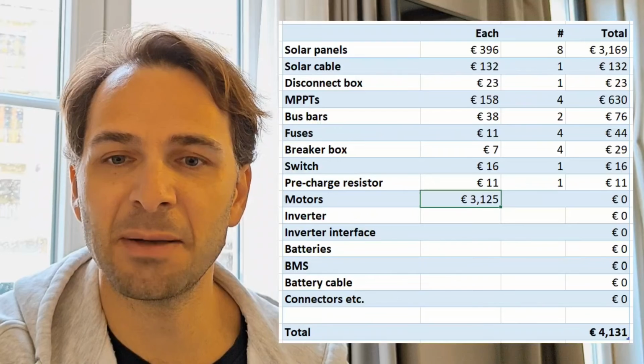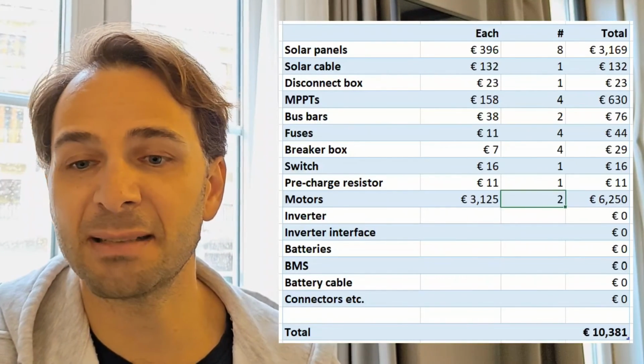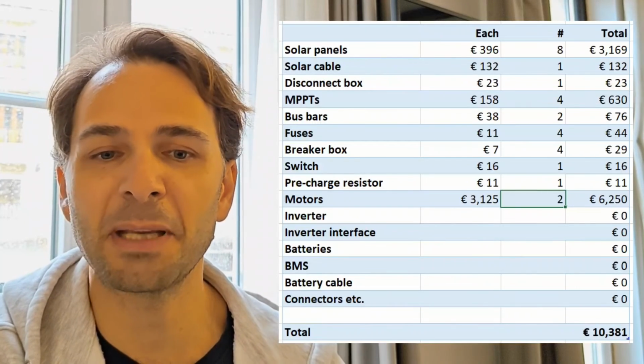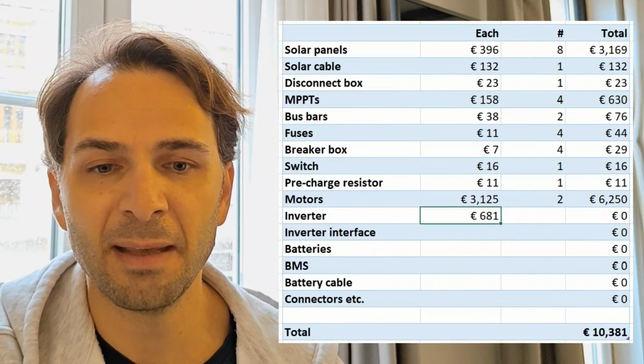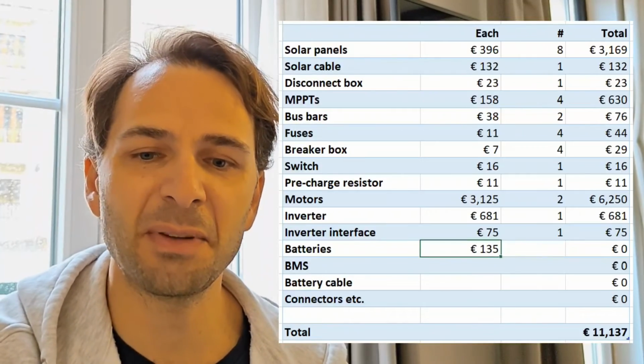The motors were the bulk of the cost at 3,125 each, which is another 6,250. That has quite a big impact, but hopefully being electric motors, they'll last pretty much forever. Inverter was 681, there's one of those. The inverter interface, one of those at 75.